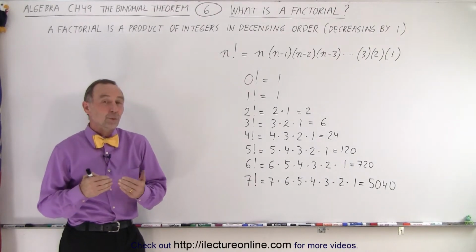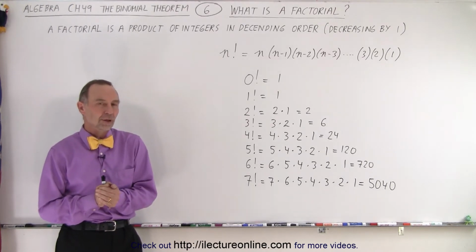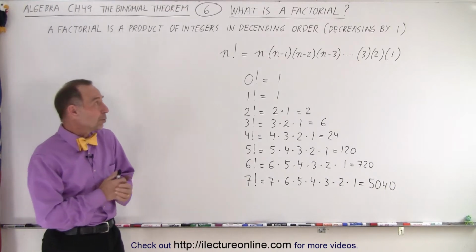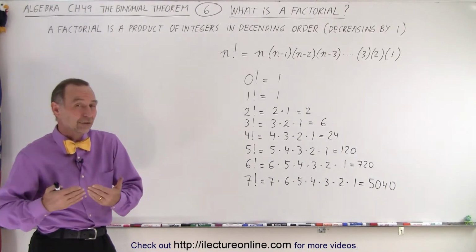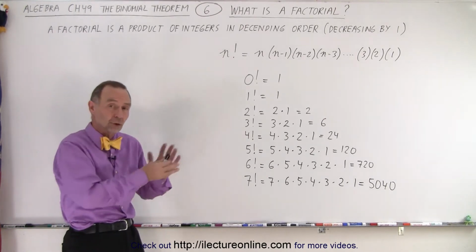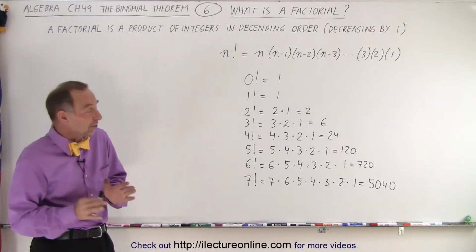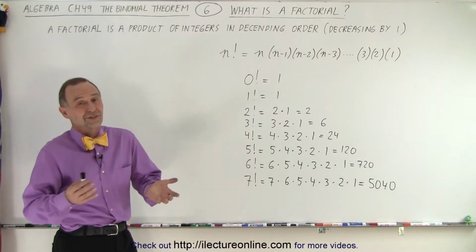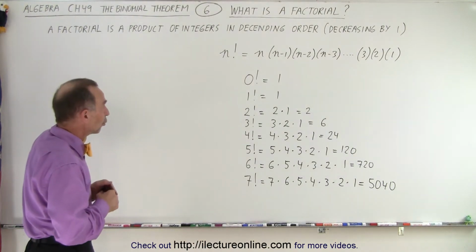There are other ways in which we can get those numerical coefficients of binomial expansions, but before we can take a look at those methods, we need to become familiar with the concept of factorials. What is a factorial? Some of us may have seen this before, and this is just a quick review. In other cases, you may have never seen this before, and it's definitely necessary to take a look at this. It's actually a pretty simple concept. Once you see it, it is quite easy to execute a factorial.